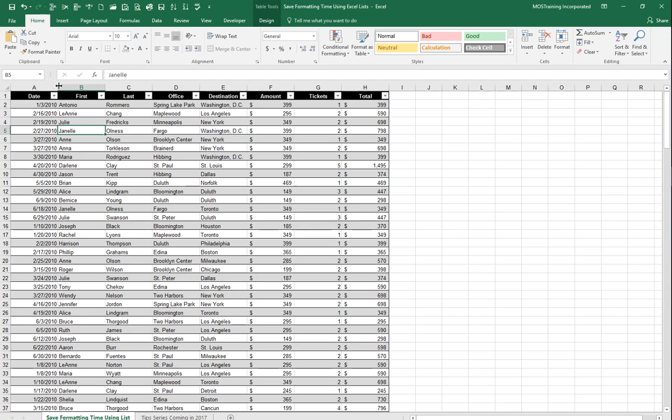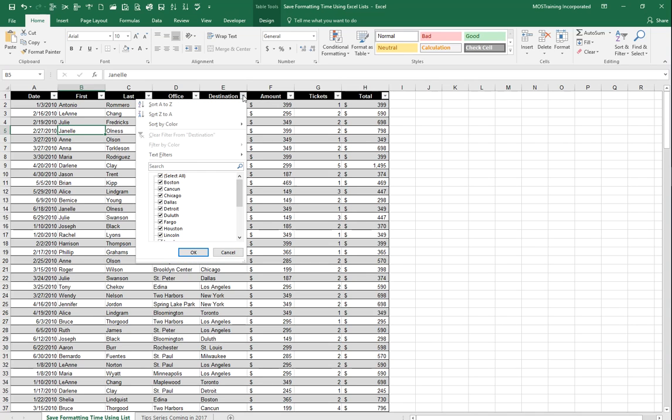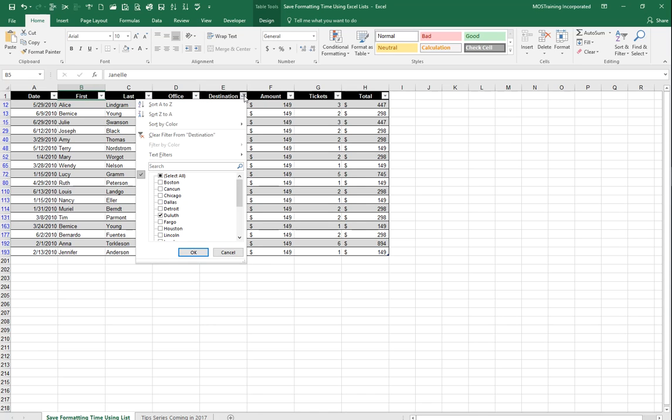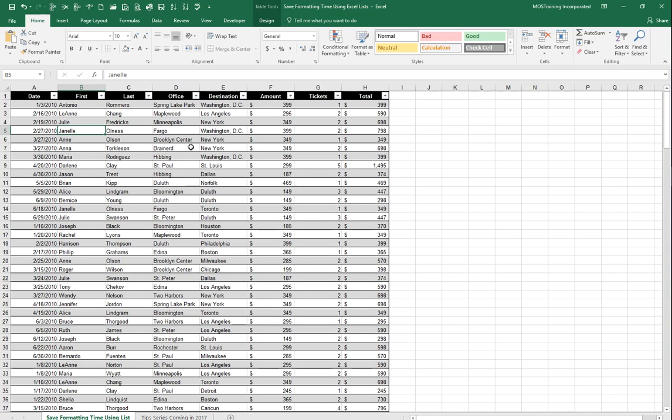And then in addition, every column gets a filter arrow that's turned on automatically now that it's a table. You could click the down arrow for a specific field and then filter for the records you were looking for. For example, I may want to see all records where we did sales in Duluth. I'm going to deselect Select All, choose Duluth, click OK, and look, those are the records I get, and whatever I print will print exactly what you're seeing on the screen. And then that filter button, which was once a down arrow, is now the symbol of a filter, and when I click that button, I can choose Clear Filter, and all my records come back.